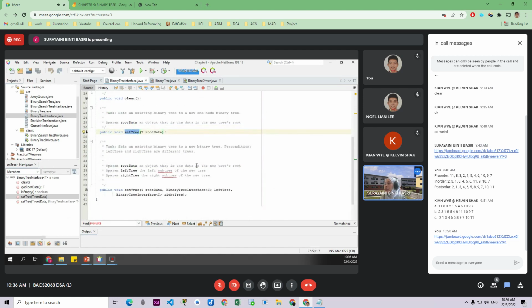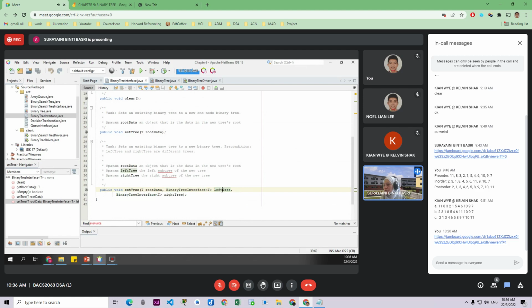So this is the other set tree, sorry, it actually has three parameters. One is the root data.